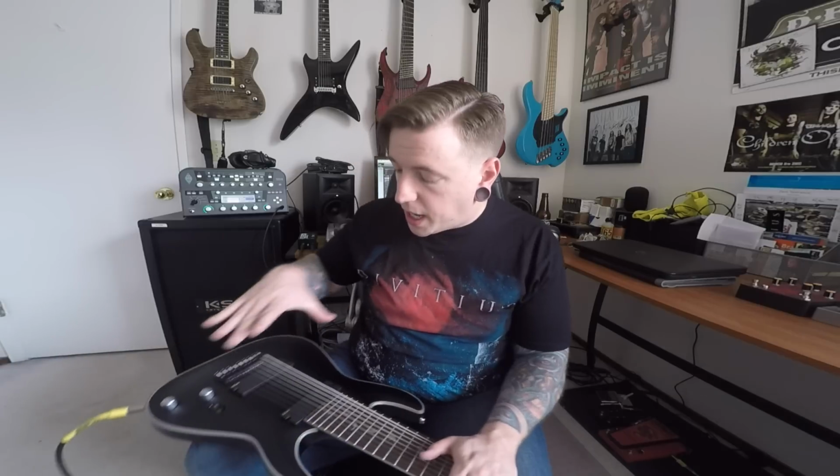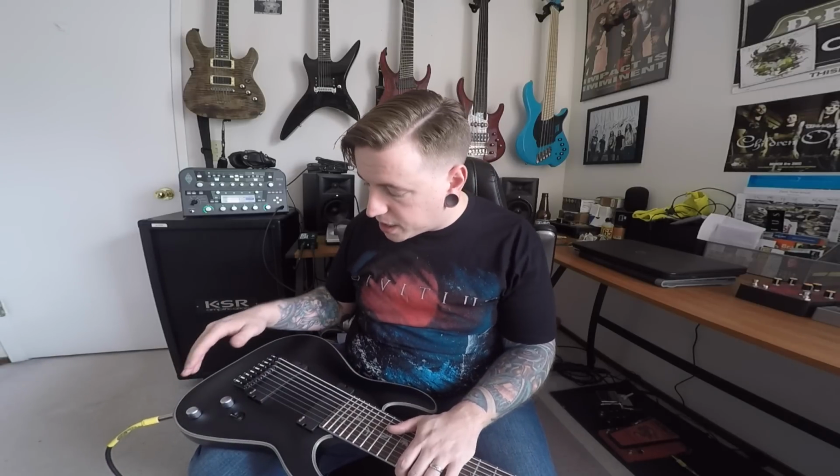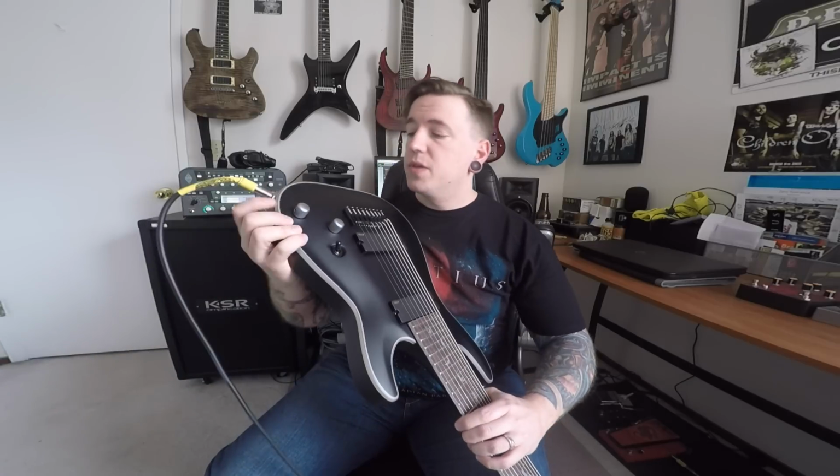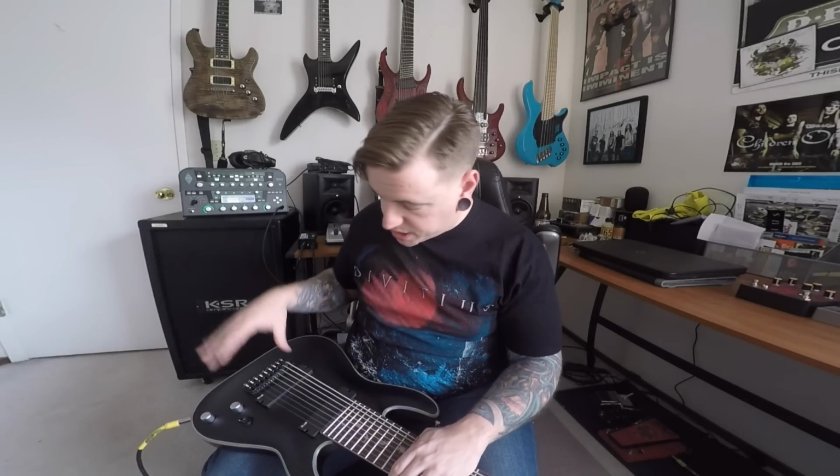Aesthetically, I really like the flat black. I love the silver binding. I love the satin chrome hardware on everything except for the bridge. I think it looks really nice.